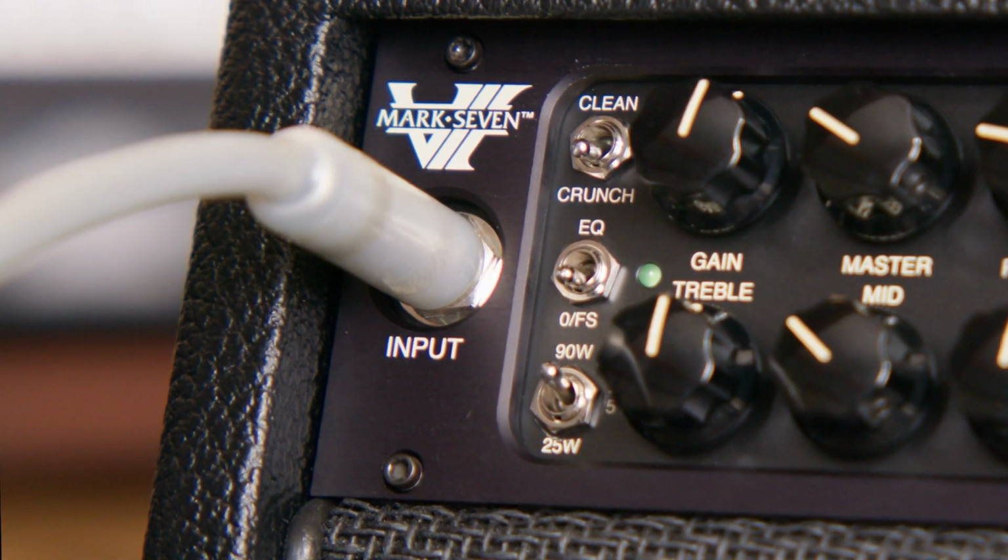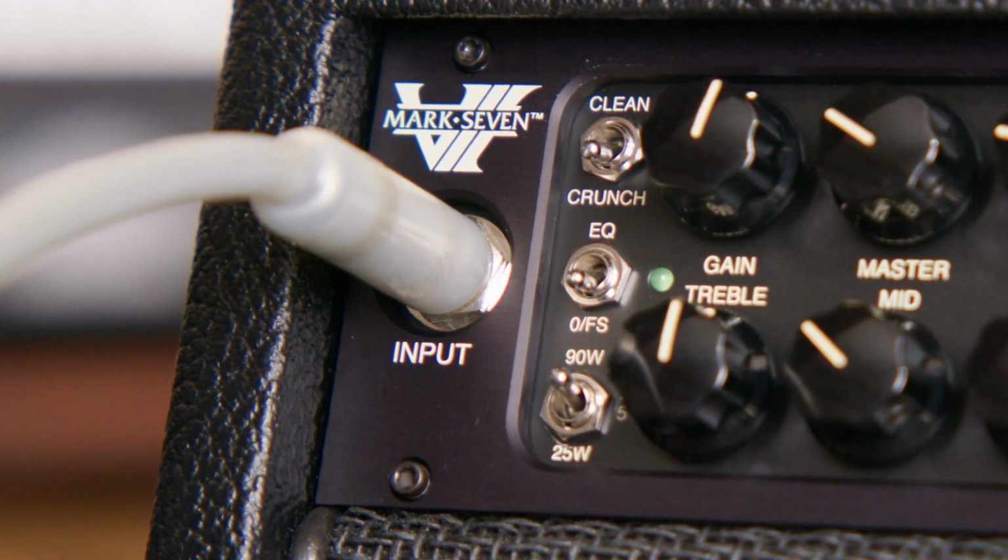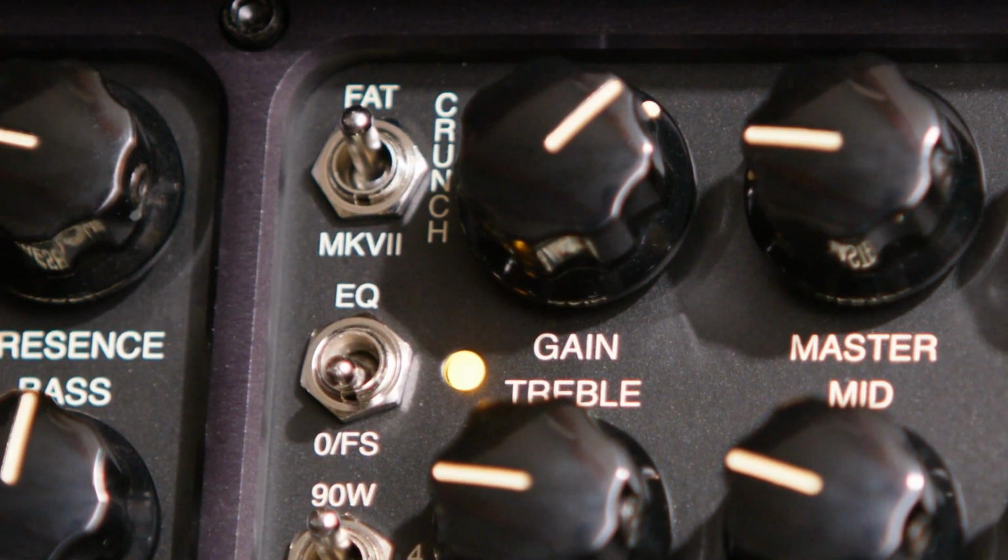In the Mark VII, you have two channels, channel 1 and channel 2, that have the ability to clone modes. In channel 1, you've got clean, fat, and crunch. In channel 2, you've got fat, crunch, and Mark VII. Basically, you can configure those two channels for anything you want. Two cleans, a clean and a crunch and a high gain, a myriad of ways to get what you want.